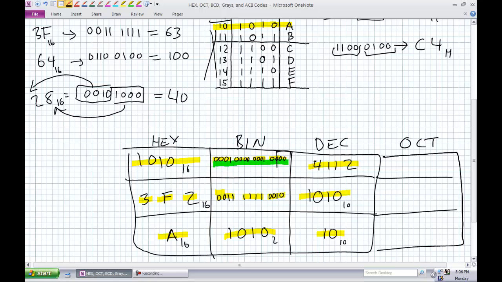So for the first 3, I got a 000. What's a 000? It's a 0. Next one, I got a 010. What's that? 2. What's the next one? I got a 000, 0, with another 000, 0, with 001. What's that? A 1. Finally, we got a 0. We're going to add padding, 2 zeros, so 0. That is the octal representation of that same binary bit string.